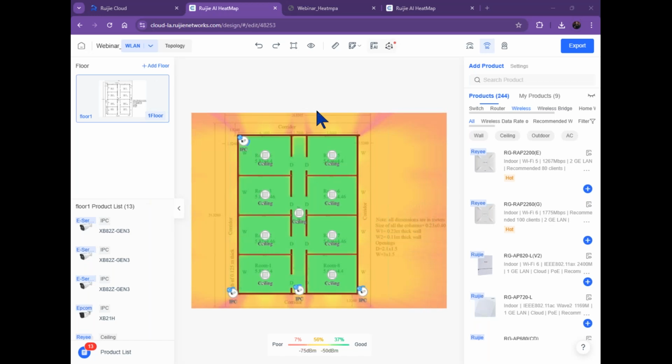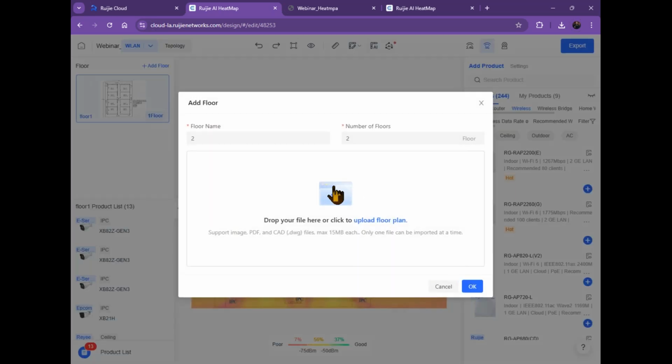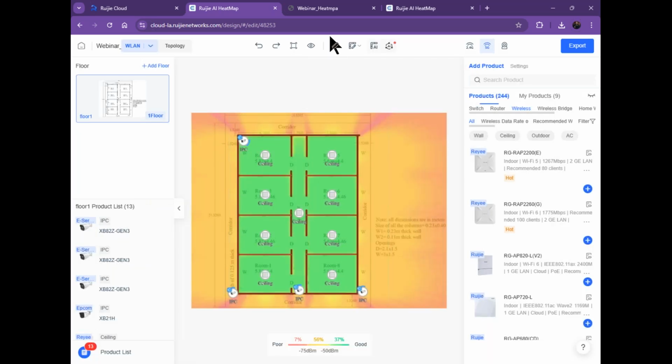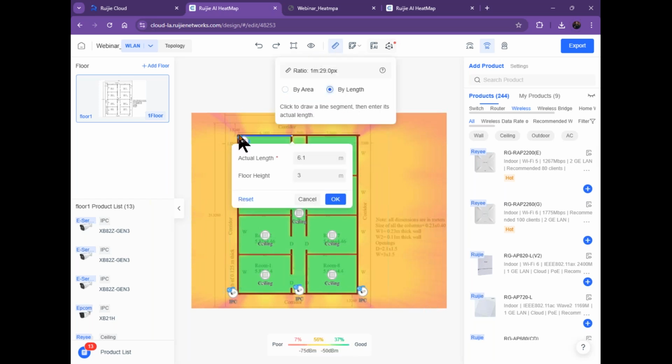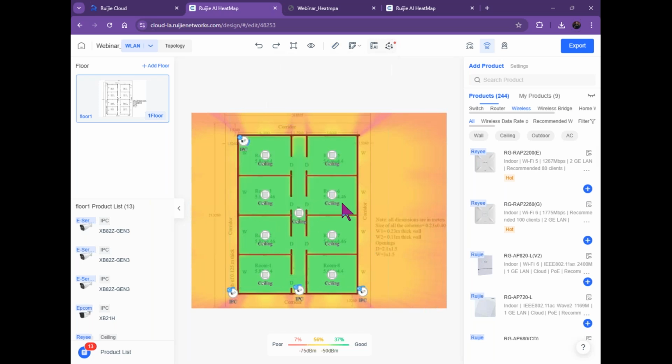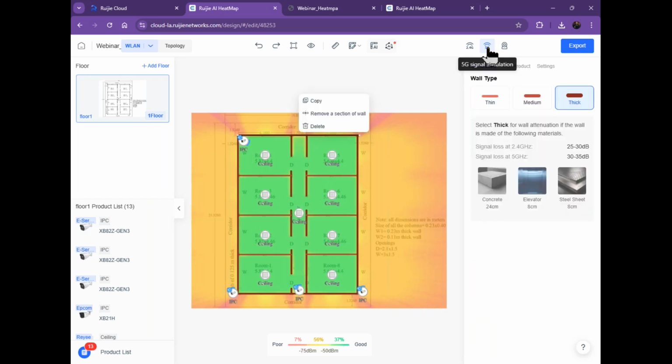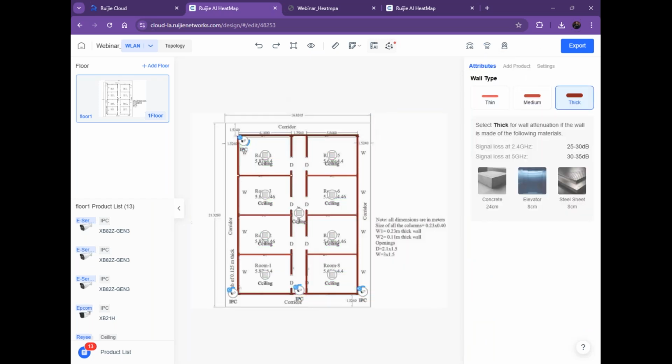So I'm going to give you a very brief review. The first step is to upload the floor plan, and then we can create the scale by entering the scale by area and also by length by indicating the length of a wall, and the application will automatically detect all the wall length, will perform the wall recognition for us, and we can indicate also the wall type here.